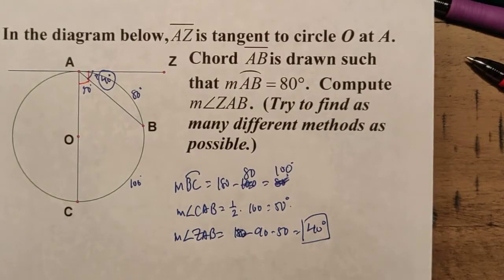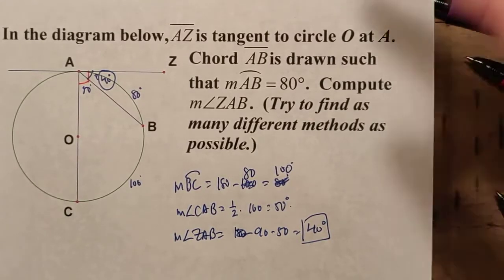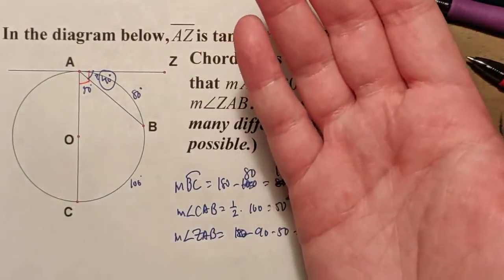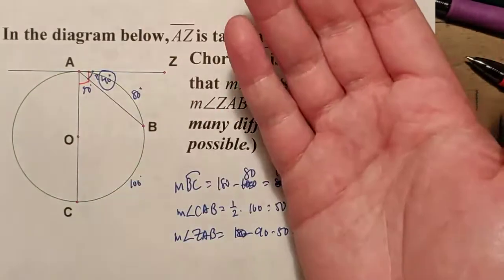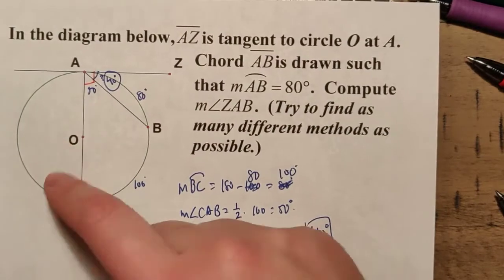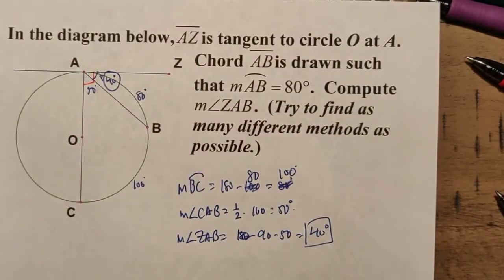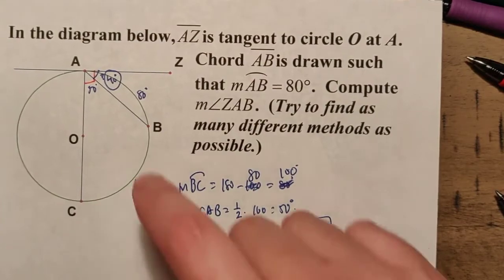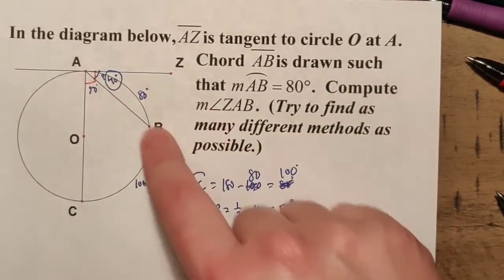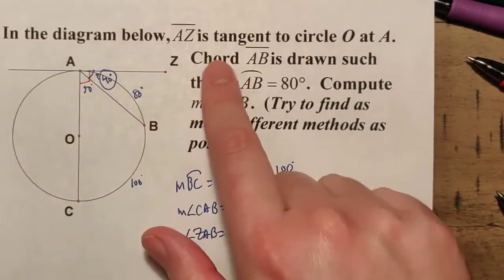One of the things you're going to note here is that we have the 40 and 80, which is very reminiscent of the inscribed angle, the fact that the inscribed angle is 1/2 the arc it intercepts. But this time we don't have an inscribed angle because the angle is at the surface of the circle. Instead of the angle being formed by two chords, it's formed by a chord and a tangent. So we have this sort of chord-tangent angle.